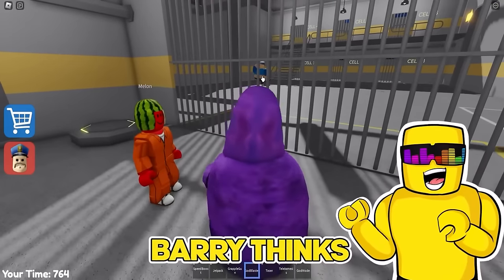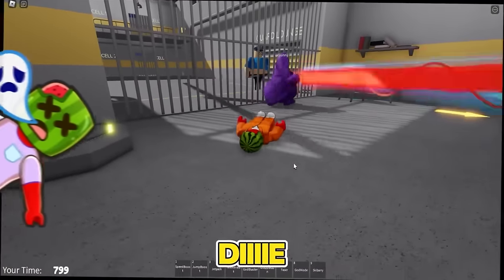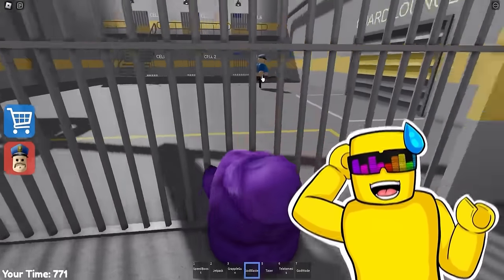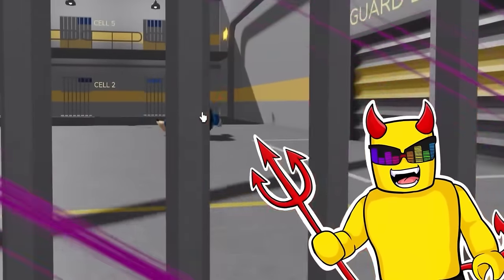Check it out. Barry thinks he controls this prison. Not anymore! Die, Barry! Die! Sorry, Melon. I killed Barry, too. I killed Barry too, he's gone!